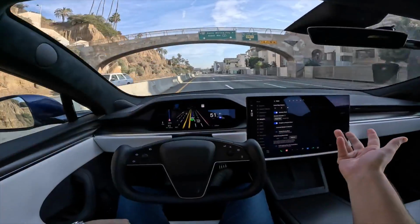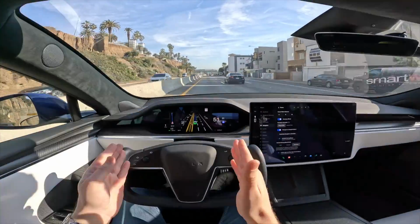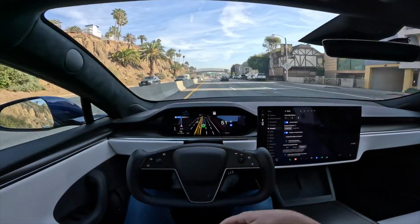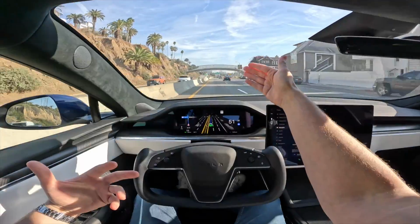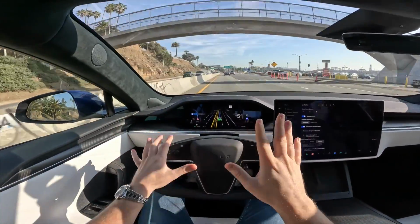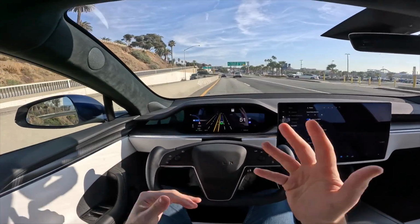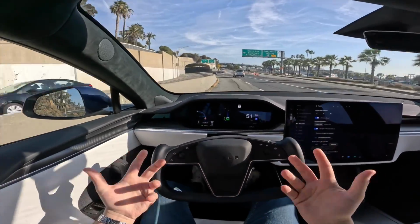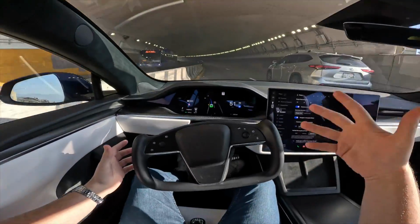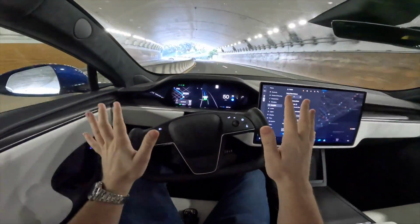Now, I will say, and my girlfriend Christine commented on it, that the acceleration and the braking isn't quite as smooth as a human being. It doesn't seem like it anticipates slowdowns far enough in advance and applies the brakes smooth enough. It's not going to crash. It works very, very well, but the inputs aren't quite as organic as a human. It's not like it's trying to keep it as smooth as possible to not piss off your grandma in the back seat. It's pretty much just trying to survive out here on the road.